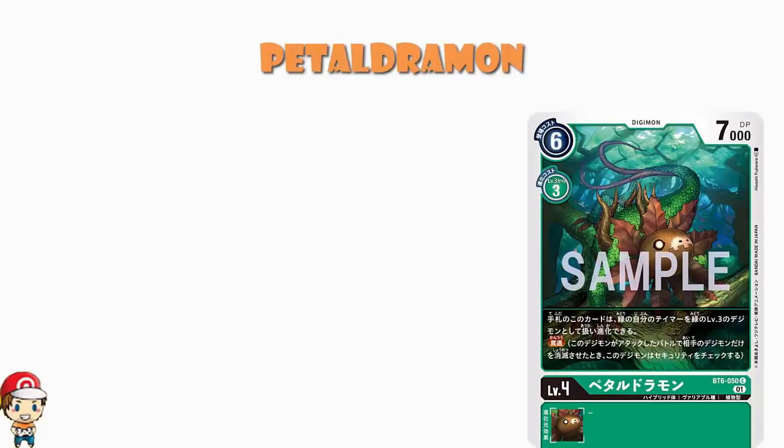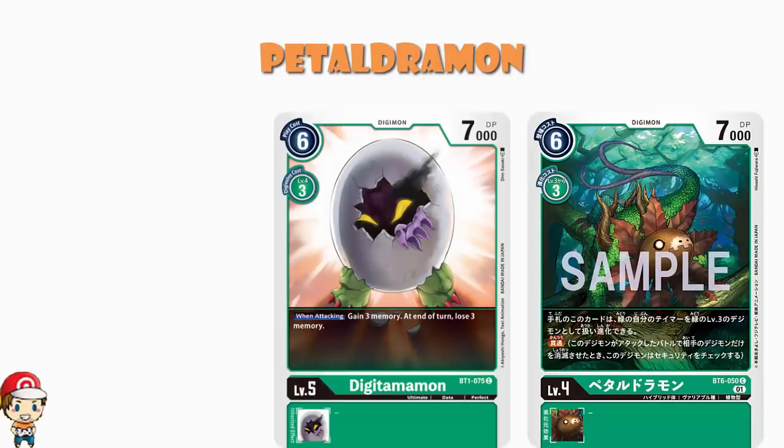And what we've got here in terms of stats is a 6 cost to play normally, 3 cost to Digivolve, 7,000 power. Which is weird, because that's not the stats of a level 4 Digimon. That is the stats of a level 5 Digimon. It's too expensive to play normally, it's too expensive to Digivolve, and it's way more powerful than we would generally expect. I mean, I could show you Petaldramon here, and it's a level 5 with the exact same stats.